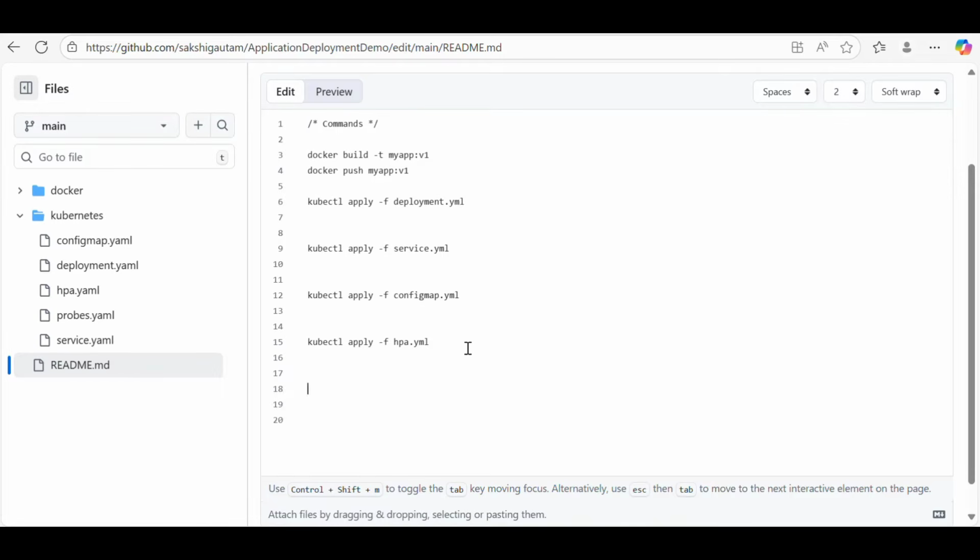A config map is used when we want any key value pair to be used as an environment variable in our pod. Sometimes to run our code we need some environment variables to be set.